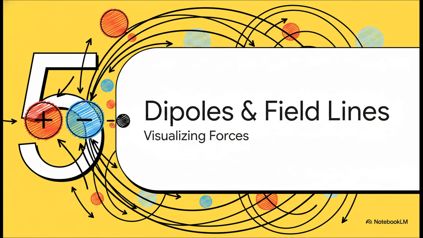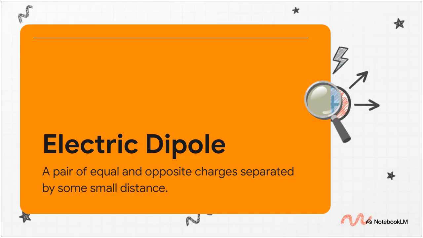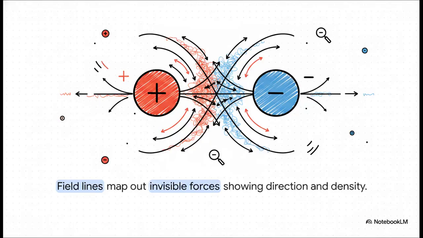Which brings us to Section 5, dipoles and field lines. Okay, so how do we visualize these invisible environments? We look at specific setups, like the electric dipole. A dipole is exactly what it sounds like: a pair of equal and opposite charges. You've got one positive Q and one negative Q, separated by a specific, small distance we usually call 2a. Finding the field for a dipole is a classic textbook staple for a full chapter explanation like this. You usually end up calculating the forces along its central axis and then perpendicularly through its middle, known as the equatorial plane. And looking at this gives us a beautiful roadmap of what that field actually looks like.